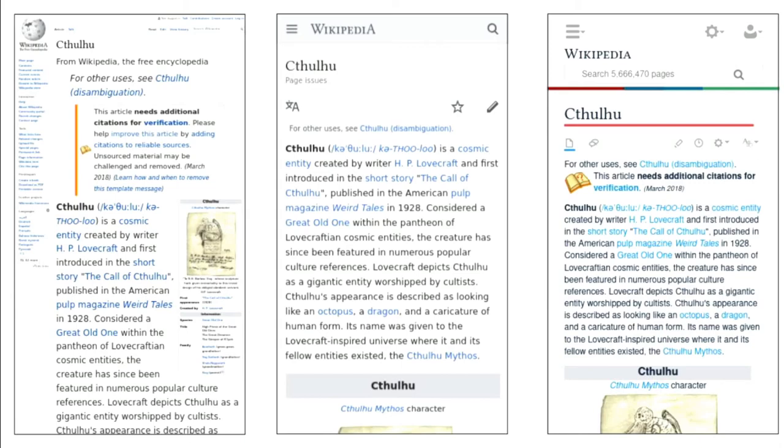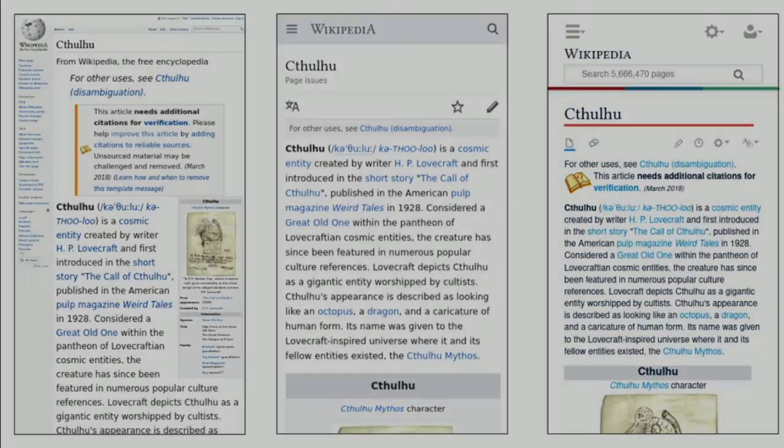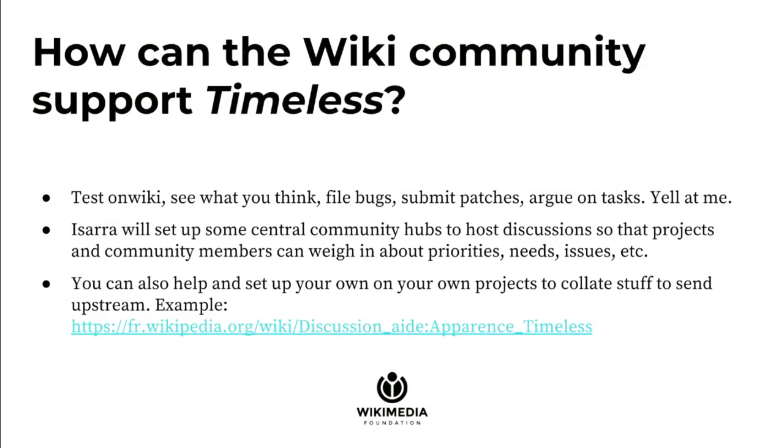We need to get actual input from people. I need to hear from people, see what they say about this — does it actually work and whatnot? Everybody testing this is very valuable, so if you just test it and see what you think, file bugs. There may be repeats, but if you find that you have submitted a repeat bug, that is perfectly fine — it will get merged into the main one. People have been contributing in a variety of ways already and it's been kind of amazing.